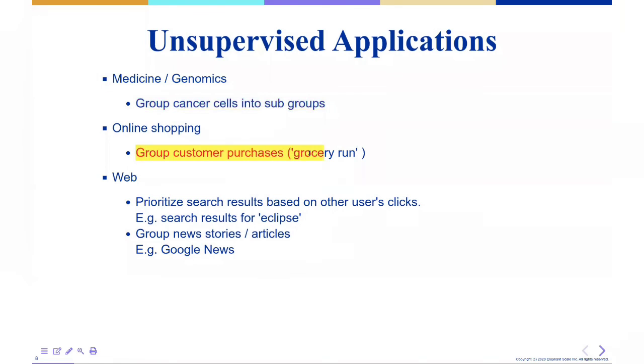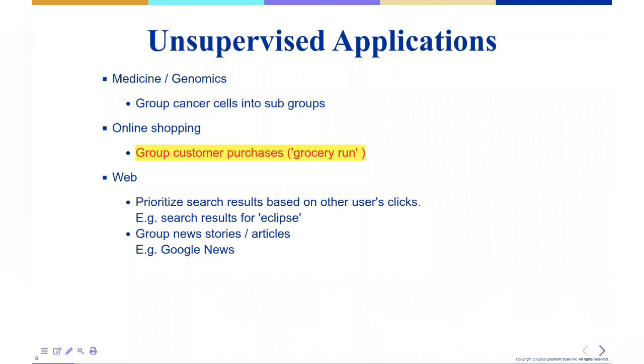When customers buy things, you're not trying to predict if the customer is going to buy this or not. That's another problem. What you're trying to find is who are the customers who fall in the same group. For example, it could be new parents, right? If you're a new parent, you tend to buy a lot of baby stuff, things like diapers and formula milk and all that. So that kind of puts you into one group.